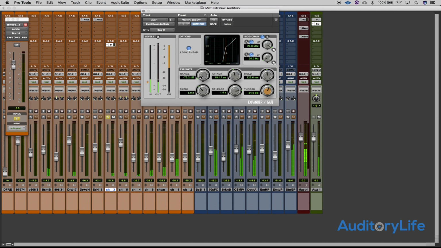So we're going to speed it up a little bit so we can get the initial transient hitting the input of this gate. And I'm going to adjust some parameters a little bit so you guys can listen and hear exactly what I'm hearing.